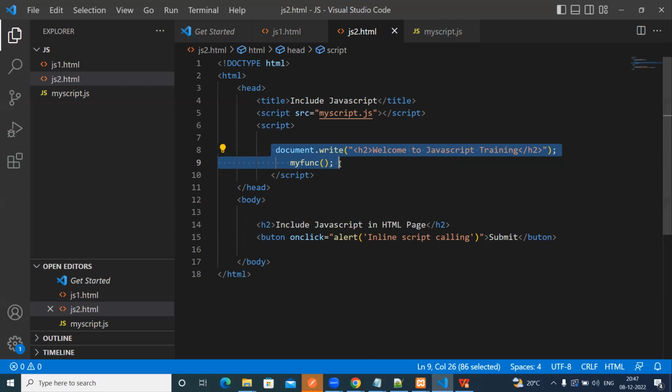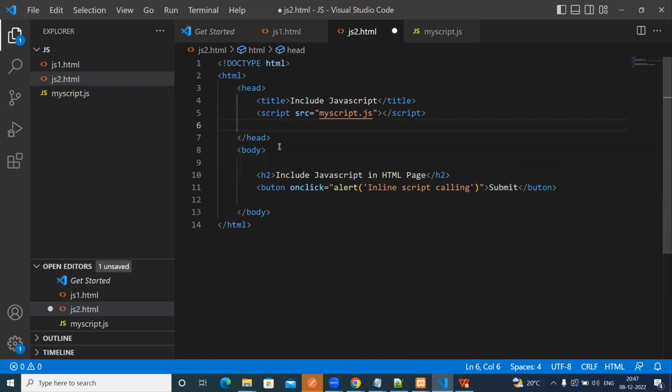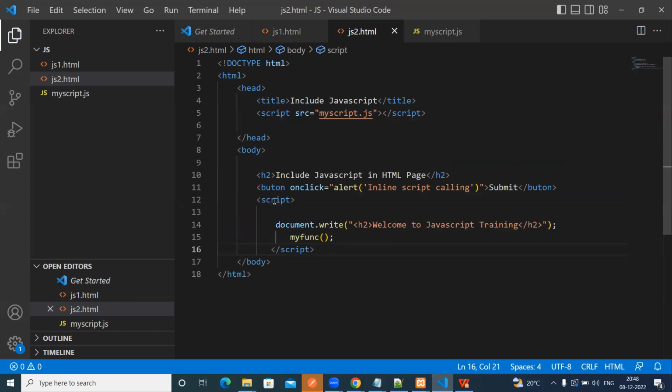If we put all the code inside the head tag, it will take some time to execute each line. First we have to load the DOM elements, whatever HTML elements we place in the body, and only after that can we load the JavaScript. That's why we have to place it before closing the body tag.